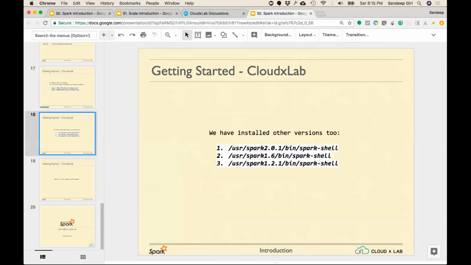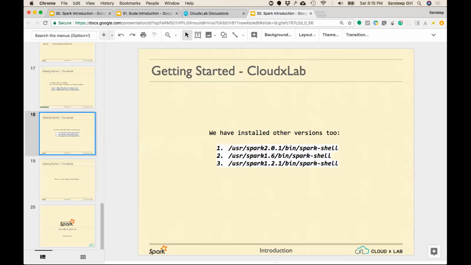A question from Alok is, is it mandatory to have HDFS for Spark, or can we do Spark big data programming without Hadoop? That's right. If you are not reading data from Hadoop, you can do it locally; you can read the data from a local file.